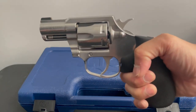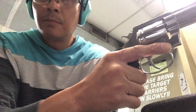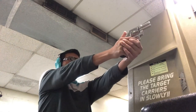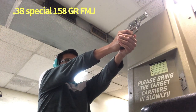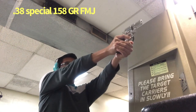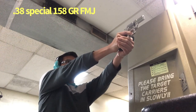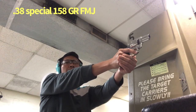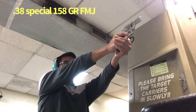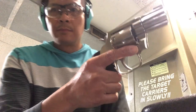So, I'm gonna go to the range and try this 357 Magnum Colt King Cobra 2-inch barrel. Let's try 38 special first. Now let's try 357 ammo for Colt King Cobra.